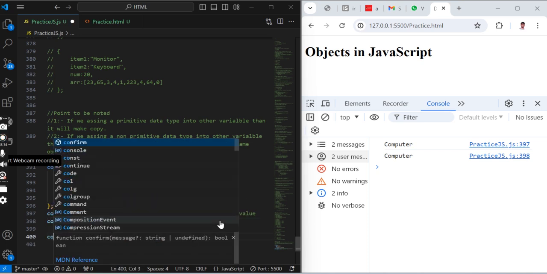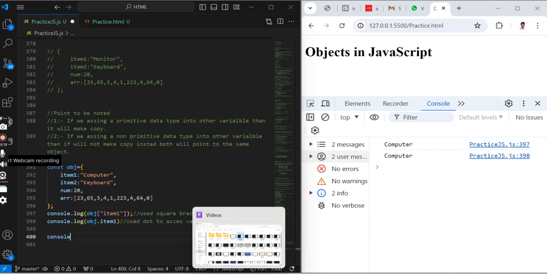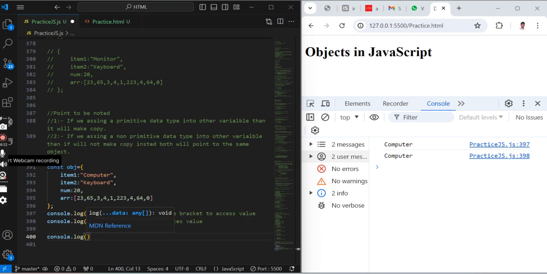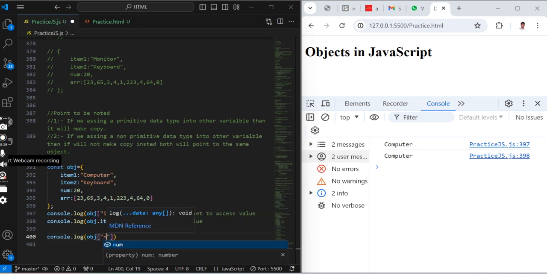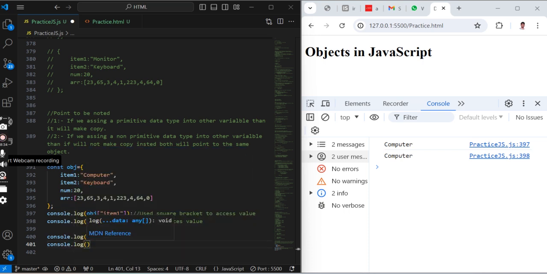Similarly, we can access other variables like obj square bracket num. Console.log obj array.